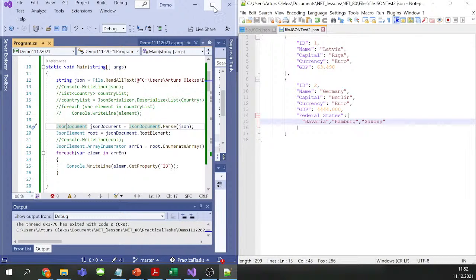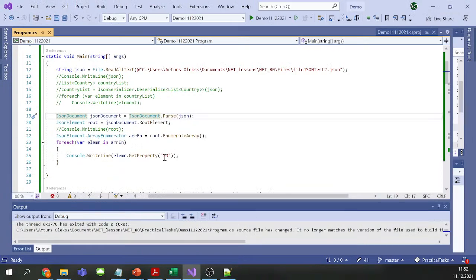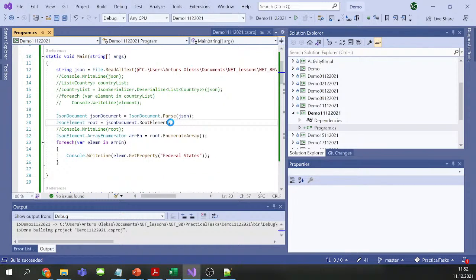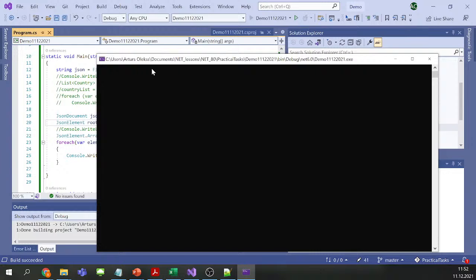So in this case, let's try to get this element. The element is called federal states. I'll first print it, and we can try to access each element separately. Now I guess we get an exception in this case, because we have one country which does not have this particular element.